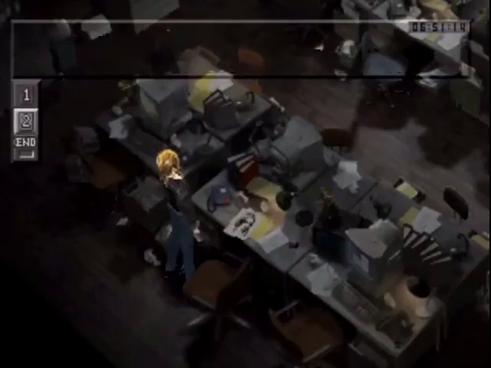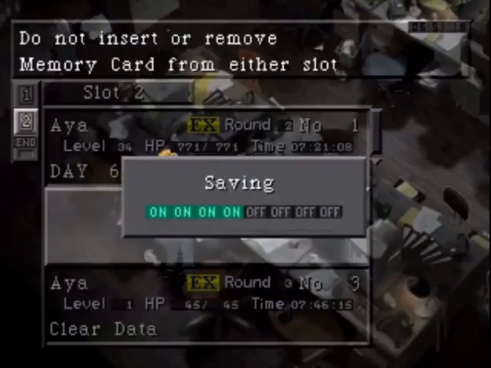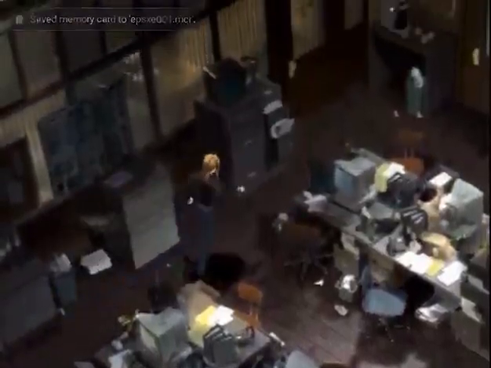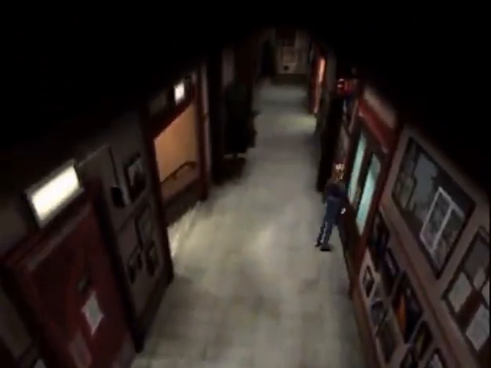And I'm just going to overwrite this particular save data slot. But you'll notice that I had several extra weapons in my inventory. So today I'm actually going to be showing off some of the other guns and how they work.